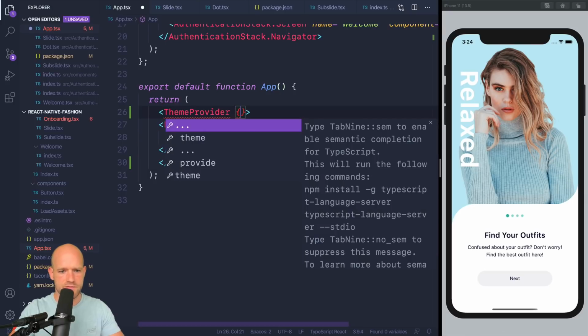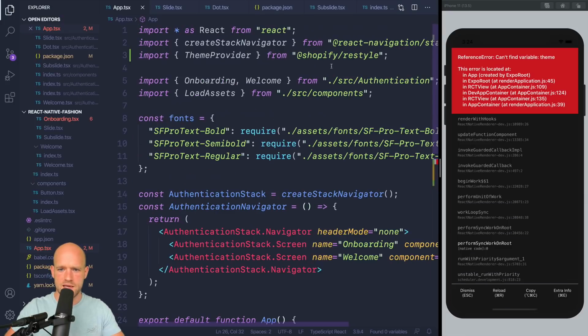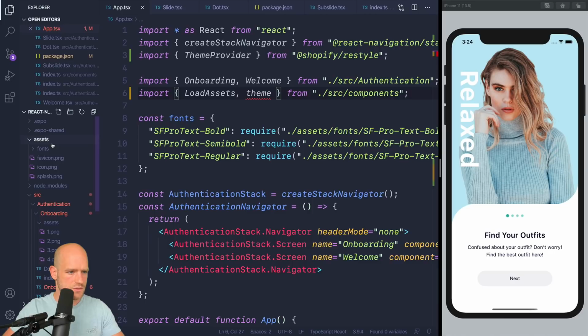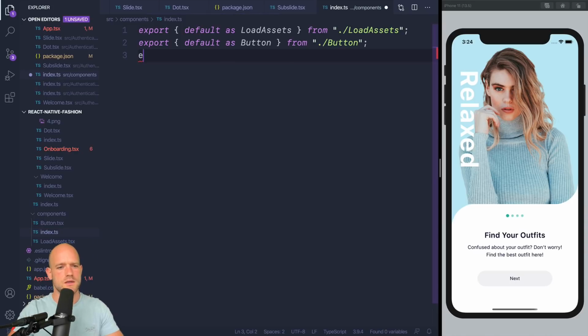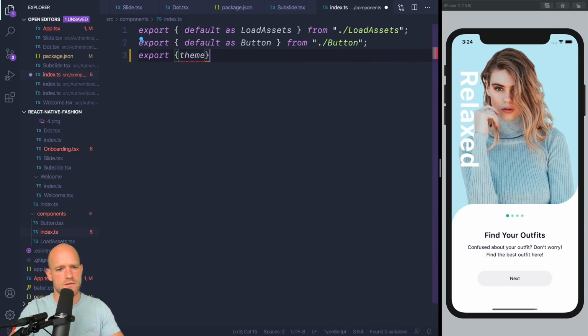So, okay, theme provider. I don't mind at all, and we're gonna get it from the components. So, export theme from theme.